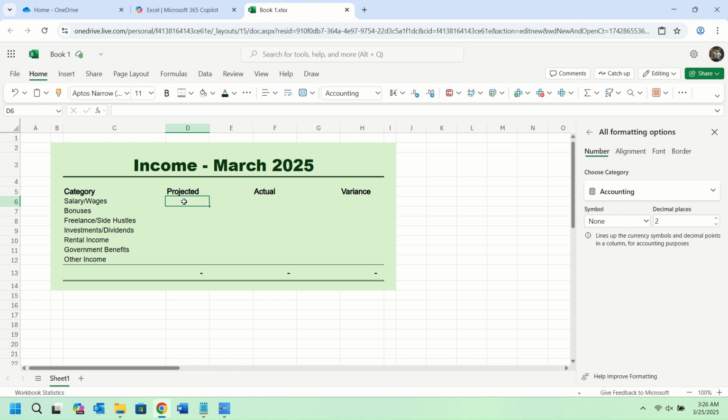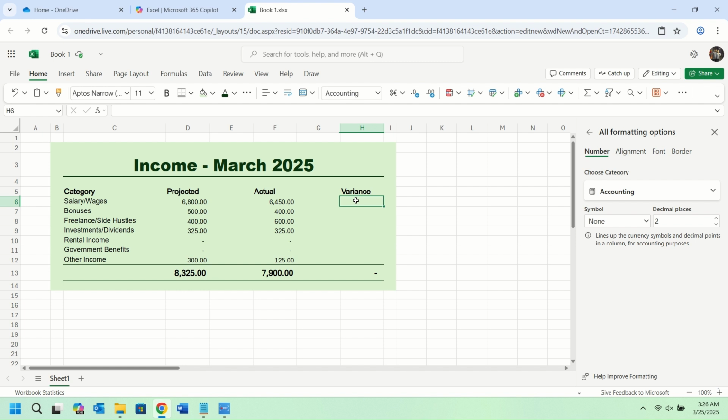Okay, let's enter some projected monthly incomes here. And then we'll enter some actual incomes. And then we'll work out the variance.